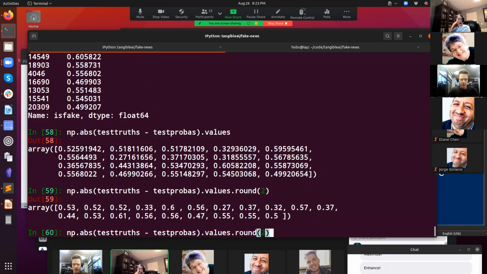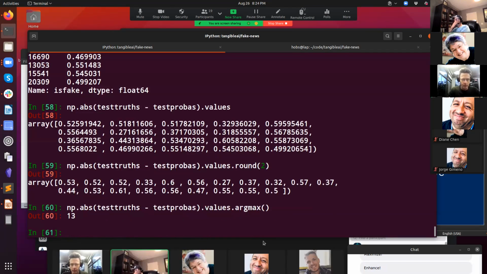And we could do a sort values on that or argmax. Let's just do an argmax and just add one of those. I can give it multiple. If I'm going to give it 3, well, I can just get one at a time. So the 13th one is the biggest value we've got there. So that's the example we want to add to the training set.